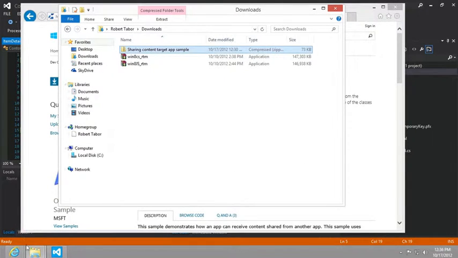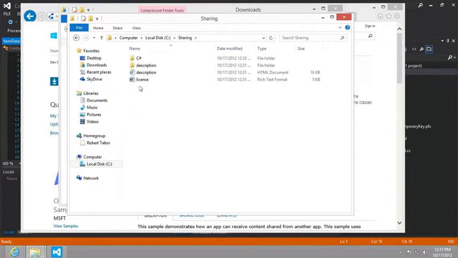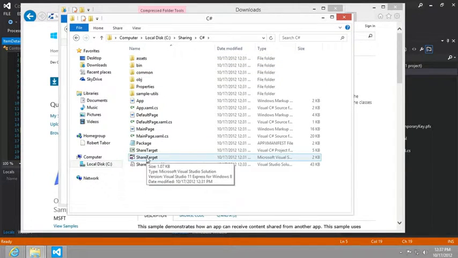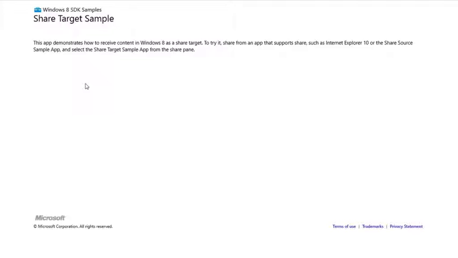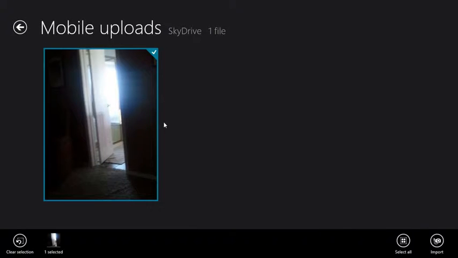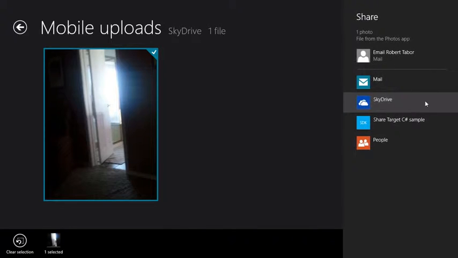But let's take a look at the sharing directory, and you can put it wherever you want to. Inside of that, on the C drive, under sharing, I went to the C# code and double-clicked the share target Visual Studio solution file. And now when I run this app, and I go to, for example, the photos, and I want to share this photo, it should show up now as one of the share targets.